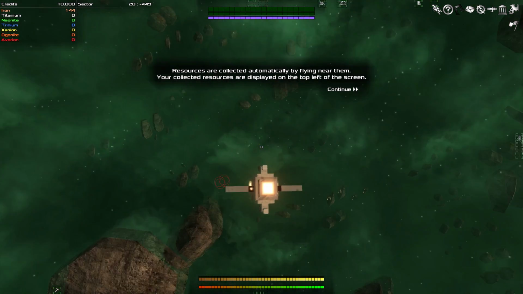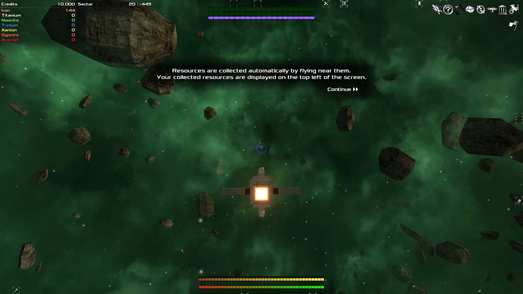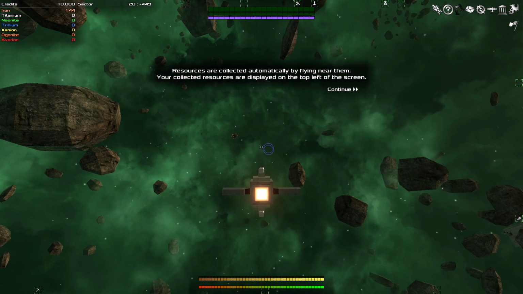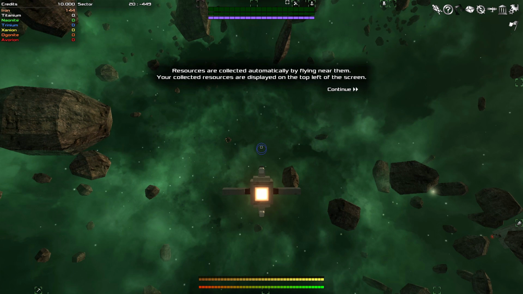As we start messing around with our ship, different parts of the ship can be upgraded to better metals, and they're lighter and heavier. It's very cool. Resources are collected automatically by flying near them. Your collected resources are displayed in the top left of the screen. So if I hold down over here, I can release my mouse again.